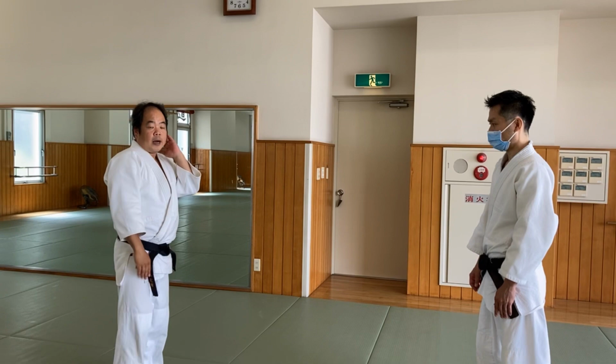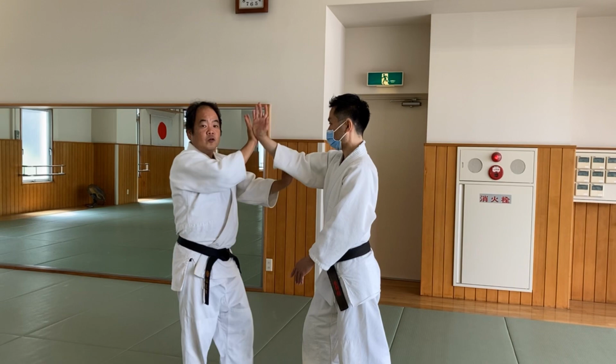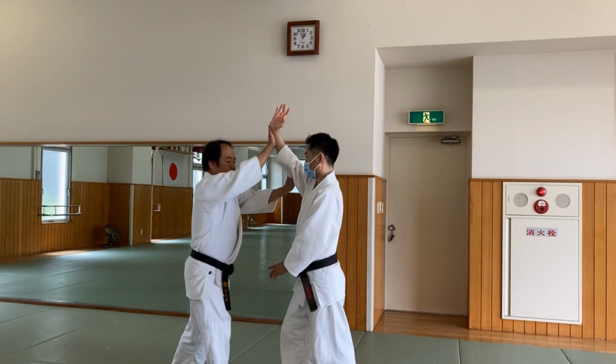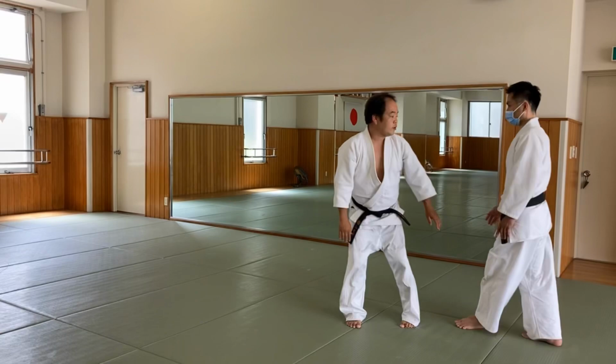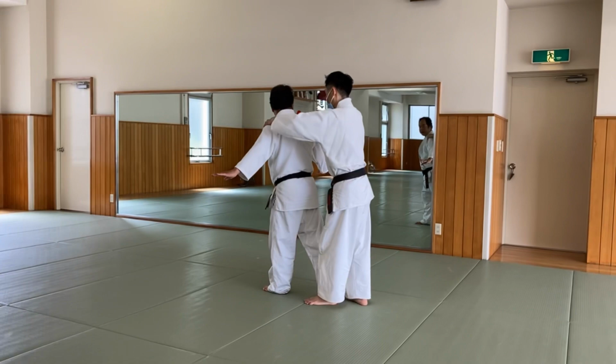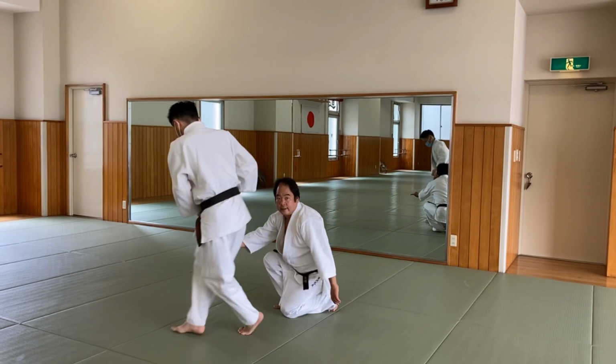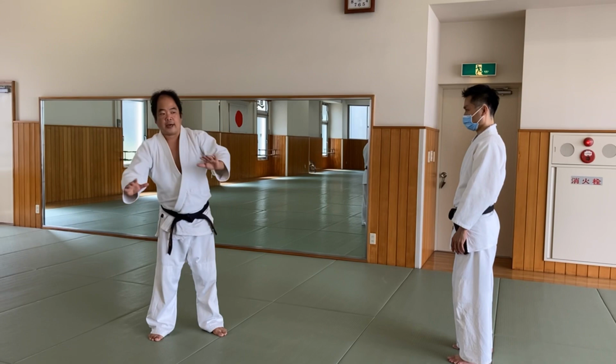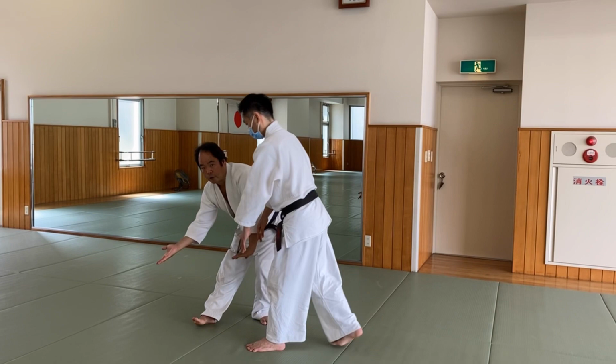So for example, when shomen strike, which is a very common attack in Aikido, you stretch upwards and then bring him down. So in techniques such as this, target, stretch up, and go down to bring him down. And you can do the same thing if someone is grabbing from behind this way. You stretch and go down to bring him forward. So the concept of Aikido is basically to stretch and then move away from this position, changing the angle. Stretch your partner, change the angle, and you throw your partner. All the techniques are basically made on this concept.